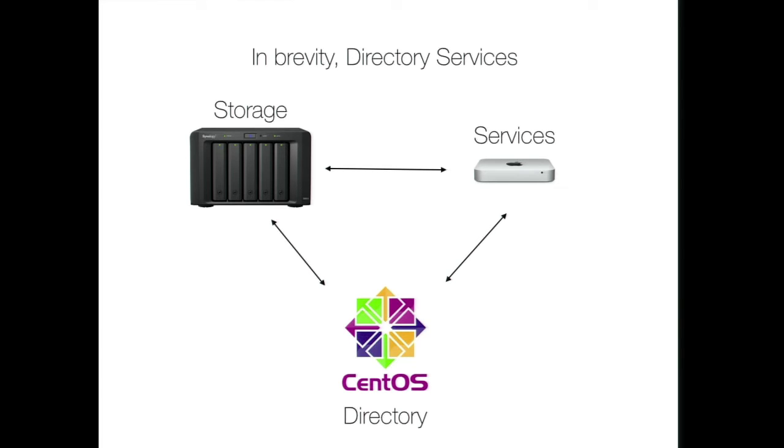We went through probably 4, 5, 6, I don't know how many different iterations of where we were going to put the directory. We originally even tried to put it on the Synology boxes with their directory server. I mean, we started with, we were going to go with Open Directory, but then we were implementing 802.1x with Aruba's ClearPass system, and Open Directory didn't expose the password to be able to authenticate. So we said, okay, Open Directory's out.